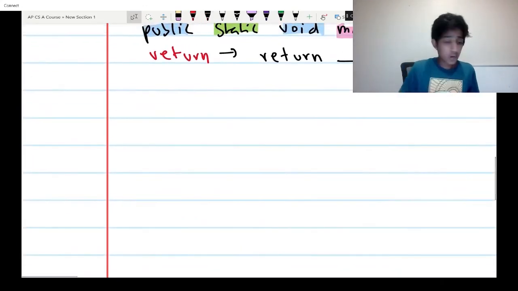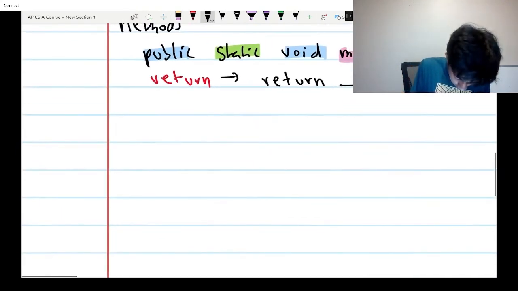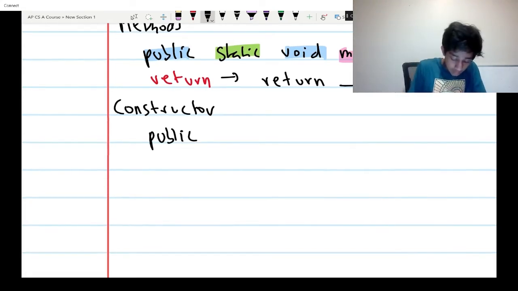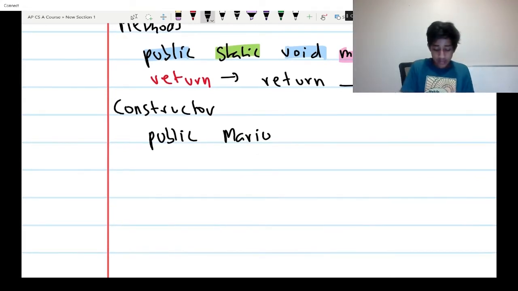Now let's go over what exactly methods do within a class. The first type of method is a constructor. A constructor creates the instance of a class. Now we've been talking about instances a lot, but we've never really created one. And how you create one is through a constructor method. A constructor method has two things that it needs to satisfy. First, it needs to be public, and the second thing is it needs to have the name of the class. This is the one exception to that rule I talked about.